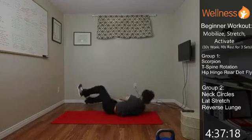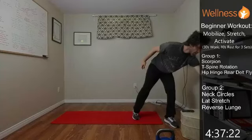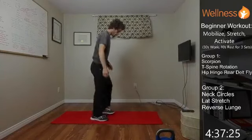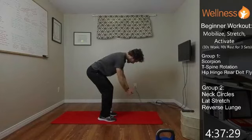And time. Okay, we're back on our feet. So we're going to hinge forward and doing that rear delt fly. Squeeze those shoulder blades together.